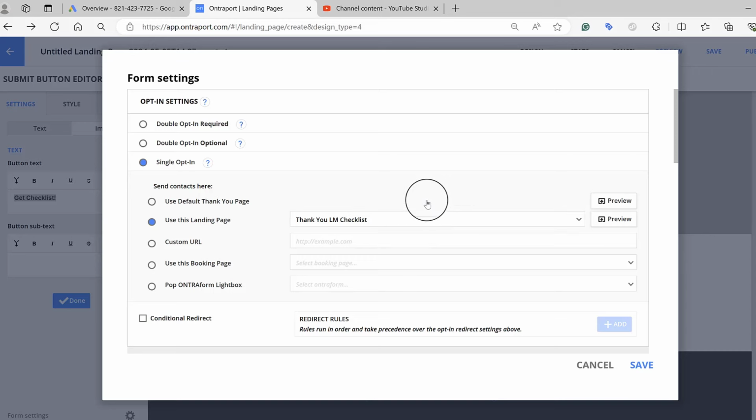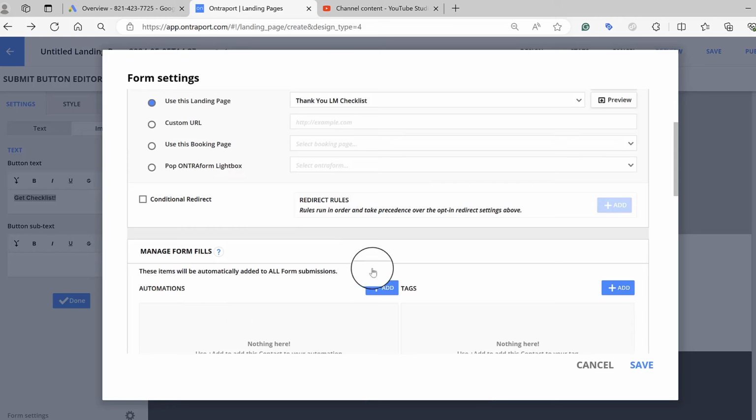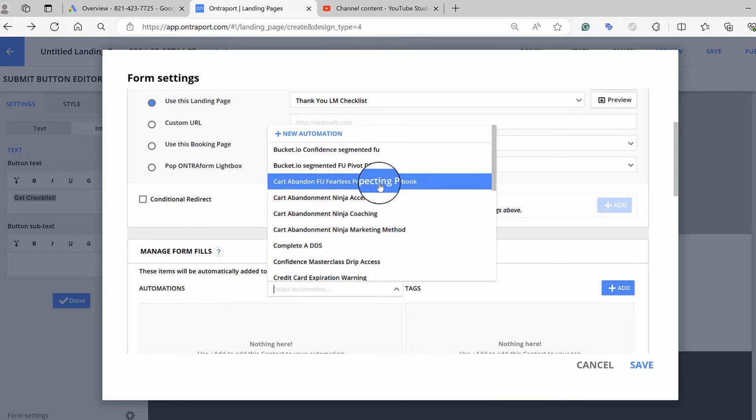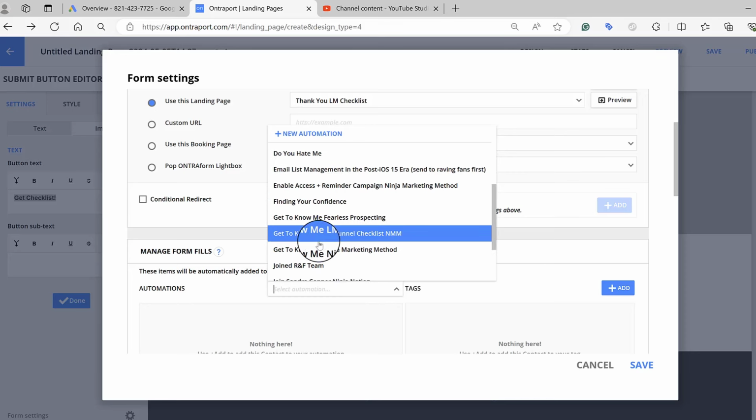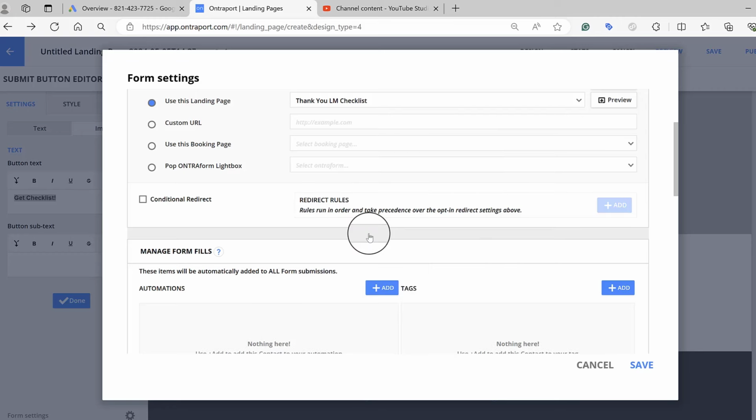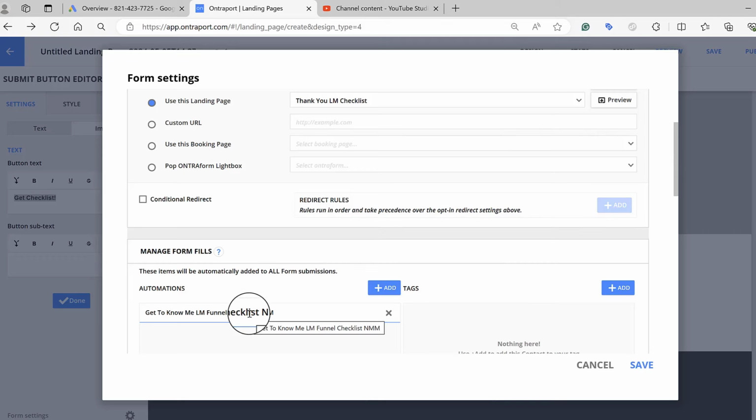So how are you getting them the checklist? Here I add them to the automation that I have already created: Get to know me, lead magnet funnel checklist. And that's directing them to buy the membership course that I also offer. So they get sent to this automation because they've given me the email address, they've hit submit.